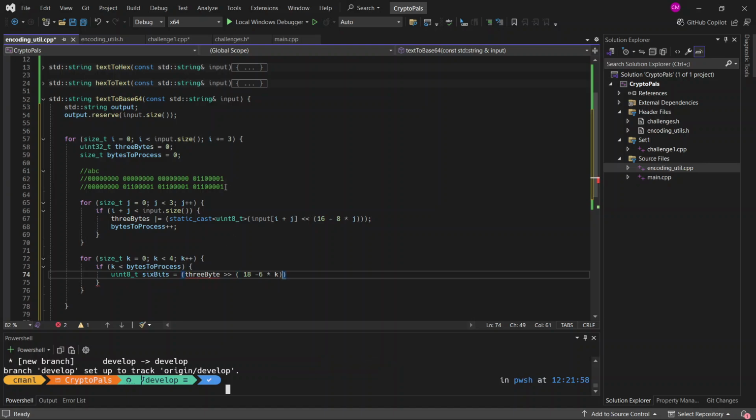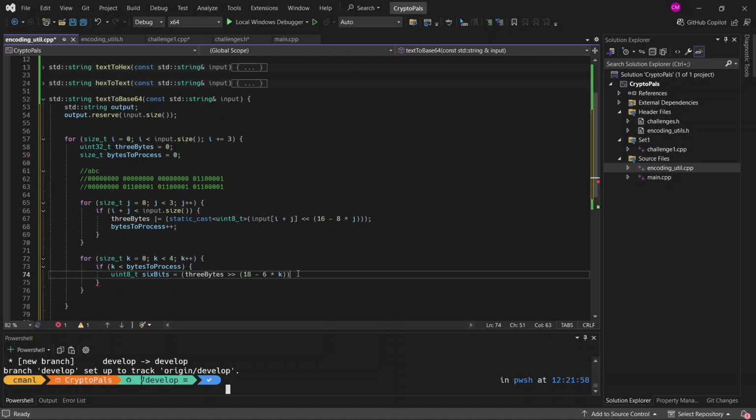We want to grab these 6 bits first, process those, then grab these 6 bits, then these 6 bits, and then finally the last 6 bits. And the way to do that is with this little formula right here. Very similar to what we were using, the same idea, where every time k gets incremented, the 6 will grow bigger and it jumps down 6 bits.